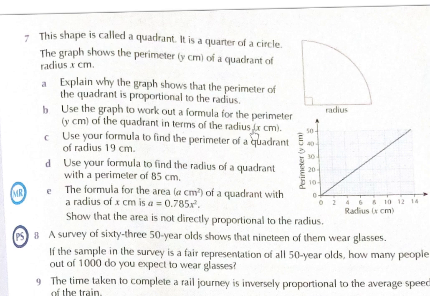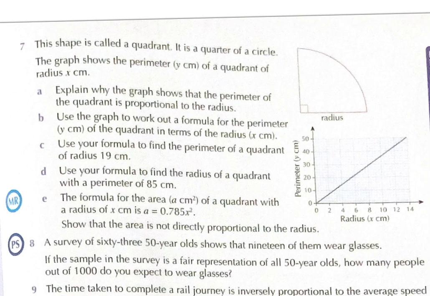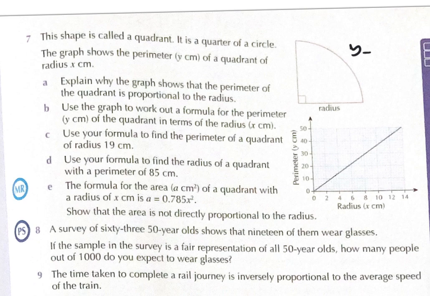Okay. How to find the relation between y and x from the graph? We divide it. Sir, 50 divided by 14. Yes, because y equals a number times x. How to find this number? Y, for example, equals mx. How to find m? Divide y by x. So you can take this point, which is 14 and 50.